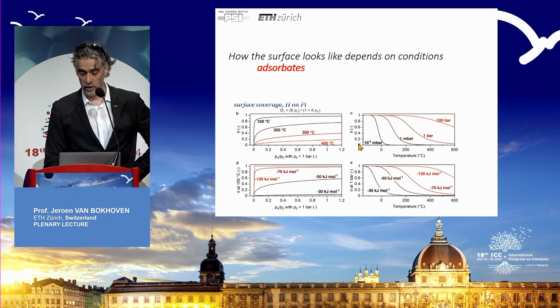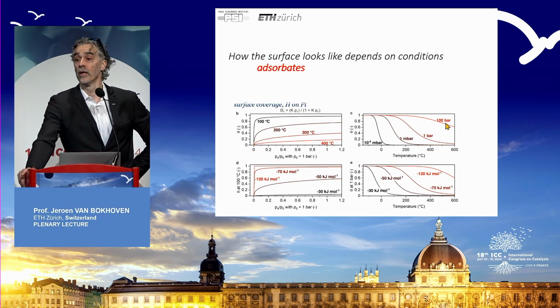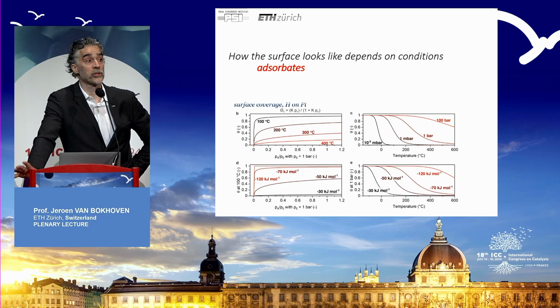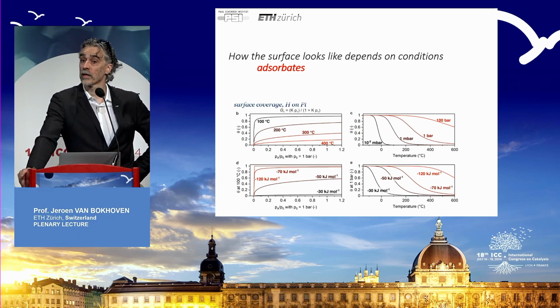So depending on where you are in the pressure-temperature regime, you really have a different surface coverage. If you now plot the same thing as a function of temperature for different pressures, if you work at very low pressures, of course, at very low temperature, there is nothing on the surface anymore.